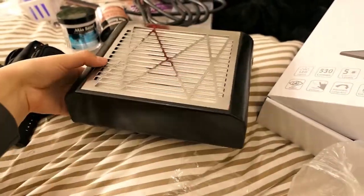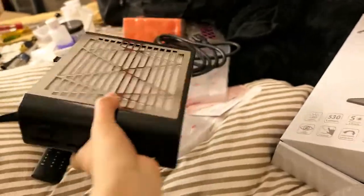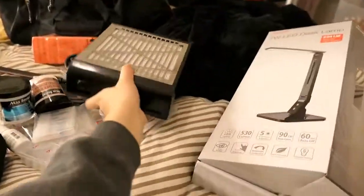And honestly, I think it turned out pretty well. It doesn't look bad. It doesn't look cheaply painted, you know. So I'm happy because now it matches everything. Okay, anyways, I'm gonna go organize all my stuff, and I'll be back.